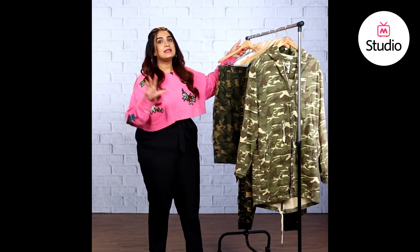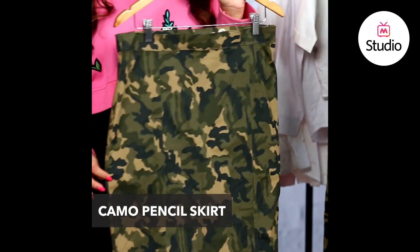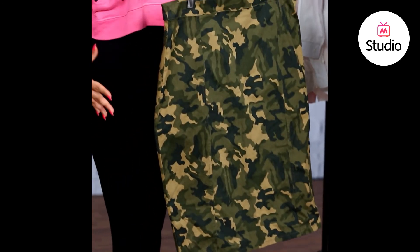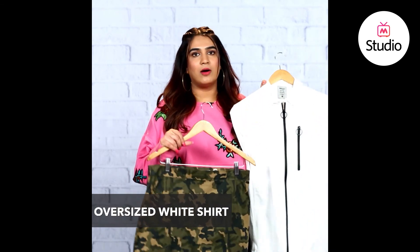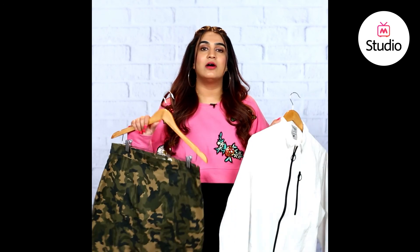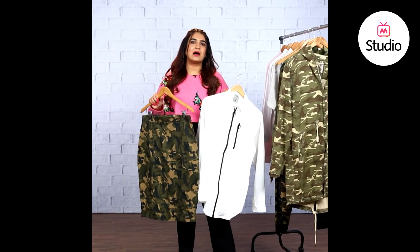Today I'm going to show you how to pick up the camo print pieces you have at home — or if it's a print you're looking to invest in but your style is more elegant and polished — here's how you can wear camo. First up, you can try skipping a pair of pants and wear a camo skirt instead. This is not a skater, loose, or mini skirt — it's a fitted pencil skirt, so it looks really elegant and polished, and you could pair it with an oversized white shirt like this. You could tuck the shirt into the skirt, leave it loose outside, or wear it in a French tuck, then wear a pair of pointed toe heels in army green the way Kareena did. A red lip would make it look even more polished and elegant — keep your hair sleek and classy with a look like this one.